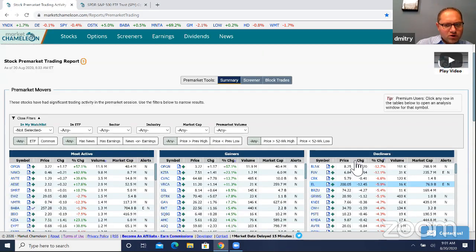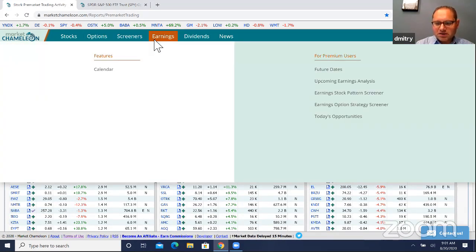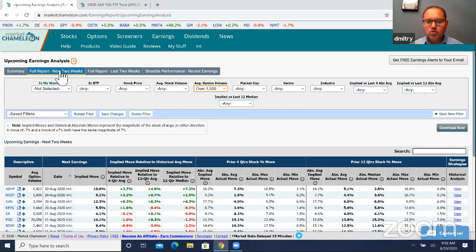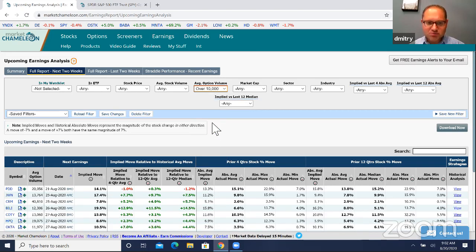So let's move on really quickly. I'm going to try to hit on a couple of earnings, then I'm going to try to hit on open interest, credit put spread ideas, and the benchmark. I'll just keep going until you stop me, Will. These are earnings that are expected to come out in the next 2 weeks. We're going to look at it from an options perspective. What are the options traders pricing in that straddle, predicting the move in either direction compared to historical averages? So here we go. I'm going to filter for stocks that on average trade 10,000 option contracts per day.